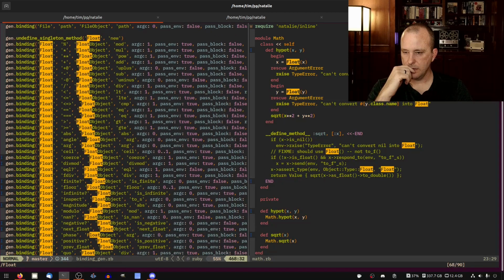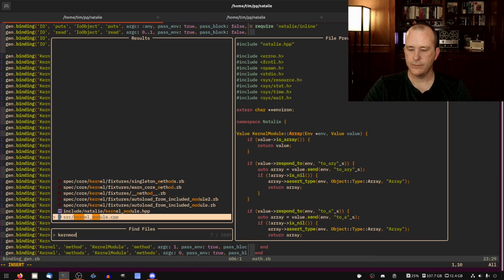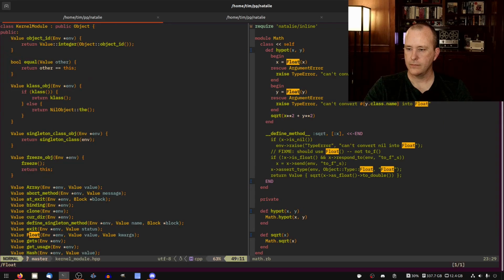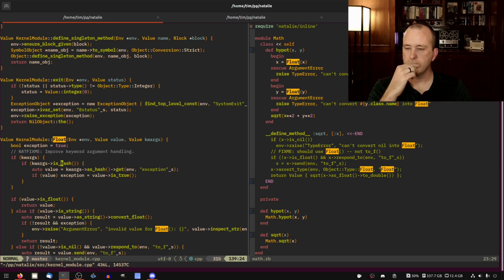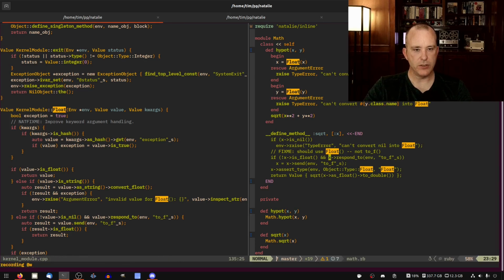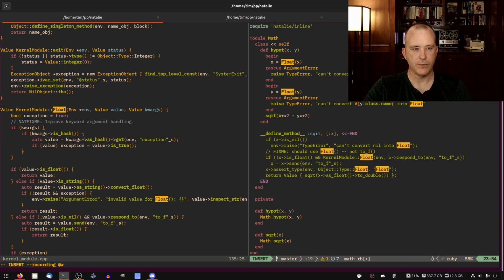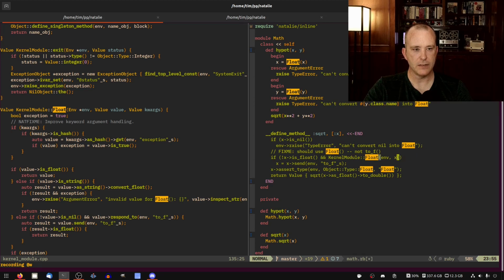It's not this. None of this. Kernel float. I believe I should do it this way. I should do kernel module float env. Then the value is x.